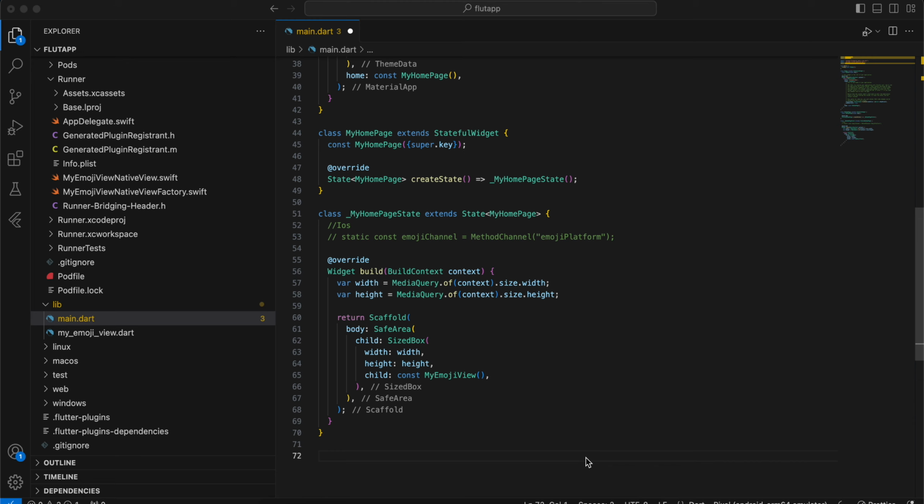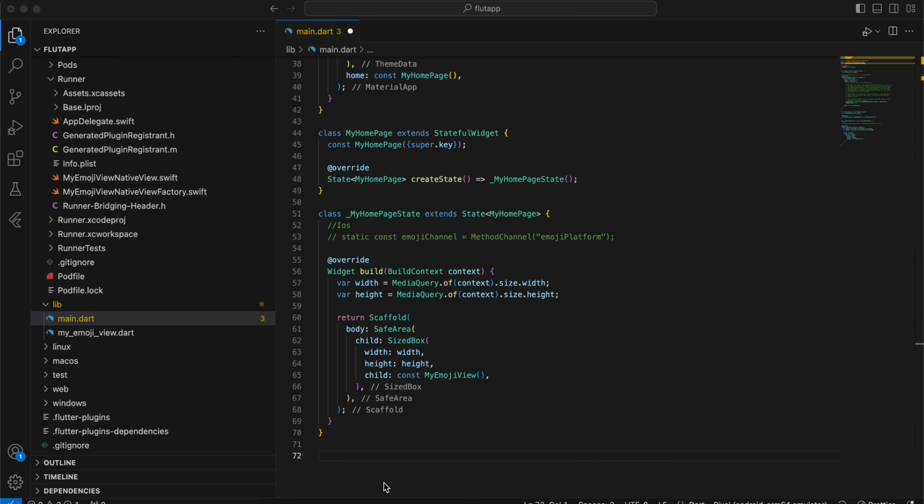So both in Android and iOS there is an option for using emojis which are built inside your keyboard. So this tutorial would be helpful if you want to display emojis apart from your text field. Of course you can use it with your text field as well if you want to, but I think it would be better if you have some kind of an emoji screen where the user has to pick one emoji. So in that case it would be more helpful. So let's get started as usual.